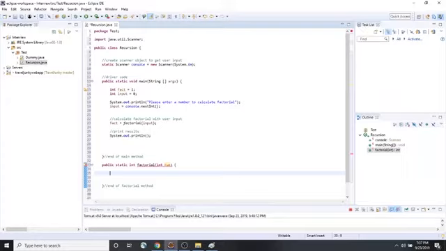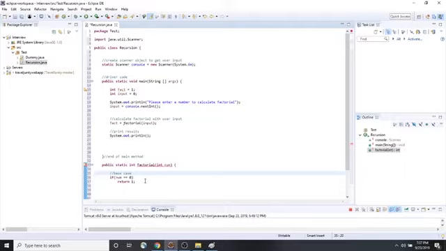And then this is going to be a recursive method. So kind of like in my whiteboard tutorial, we need to have a base case. So basically, if num equals 0 is going to be our base case, then return 1. So base case.